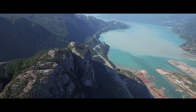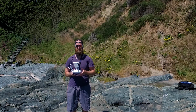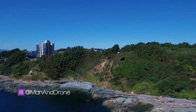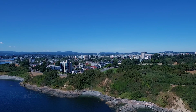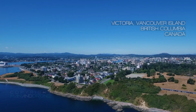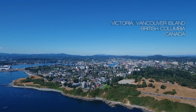This style of shot, if mastered correctly, will produce some incredible cinematic results. I first started doing these back in June 2015, after seeing someone on Instagram do one with a Phantom 2 in Miami. These reveals, if done correctly, are sure to impress anyone that watches. It's something else we can add to our cinematic collection or just for fun to impress your friends. This style of shot is actually easier than you think to master. So let's take a look at what you'll need to achieve the dronie.